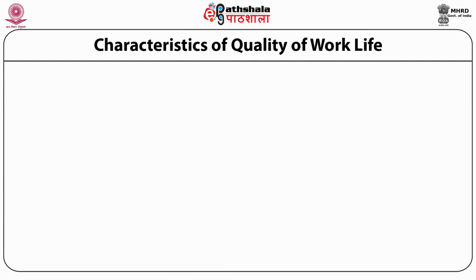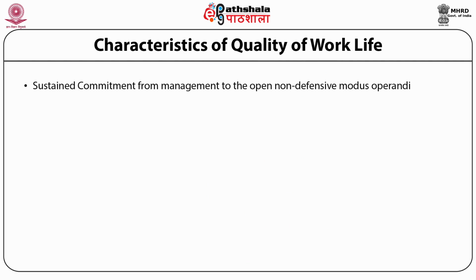Characteristics of quality of work life. First characteristic is sustained commitment of management to the open, non-defensive modus operandi of sincerely inviting collaborative inputs from the workforce regarding problem identification and suggestions for improving any aspect of the organization or the policies, practices, and structure of work, with incentives provided for such participation.